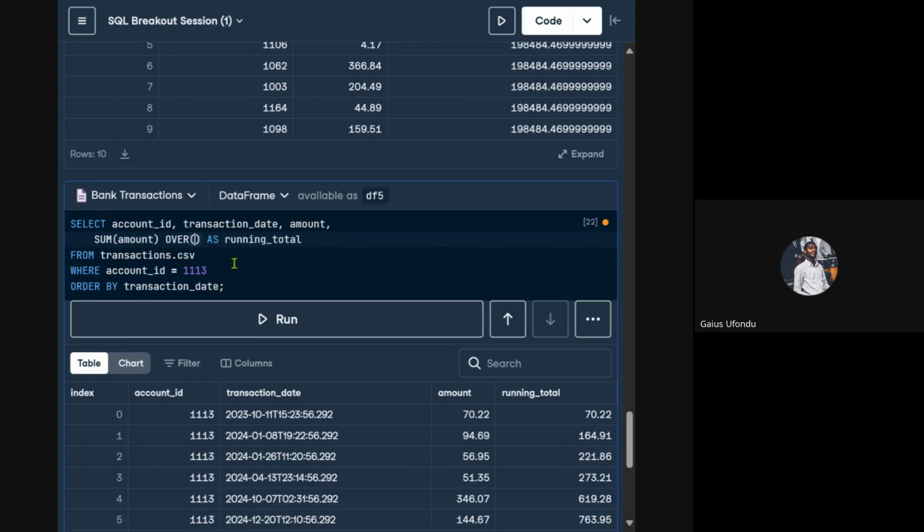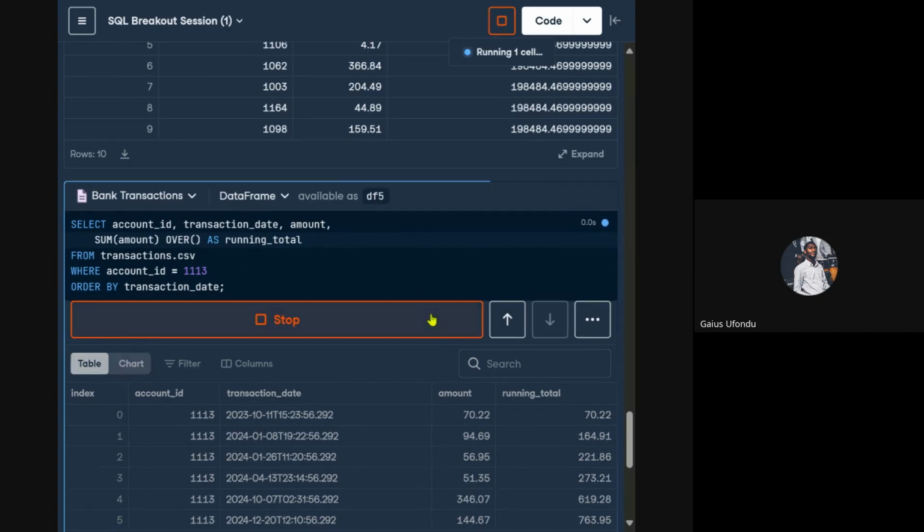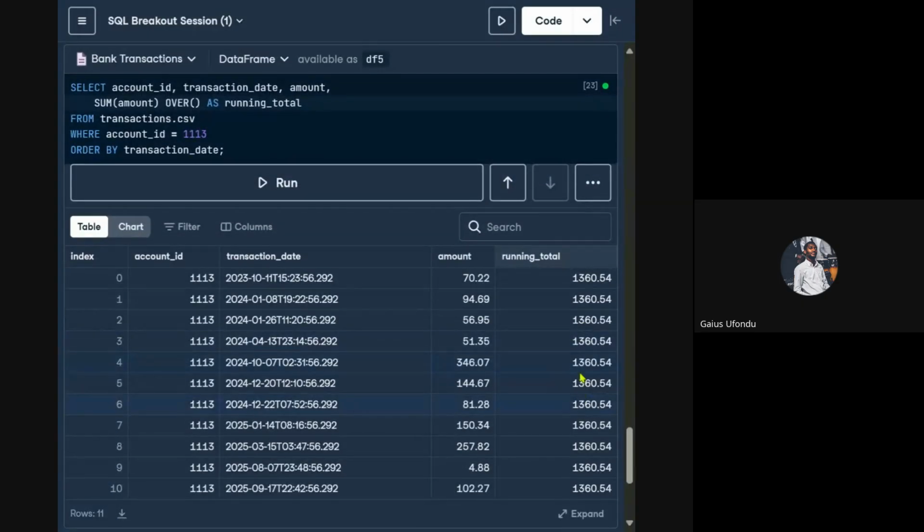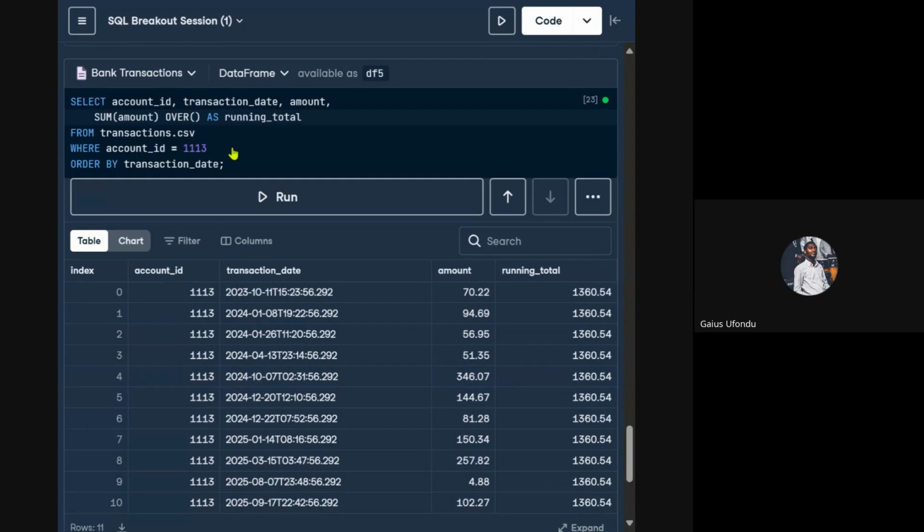I'll show you guys something. Control X. Did you see what it did? Who asked the question the last time? Was it Jamiu? Who asked the question about the GROUP BY? If you can see what this did here, once you just say OVER, it's just like selecting all of this. It's doing it over the total, since I didn't put anything into the OVER clause. So it's empty, so it's just calculating everything. The first day this guy transacted was 2023 October 11th.